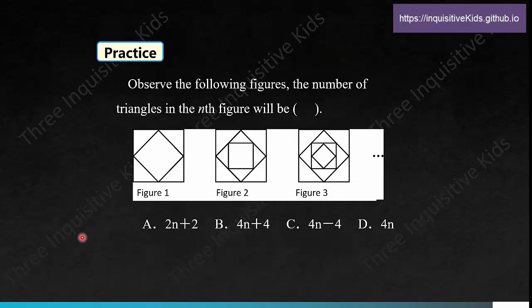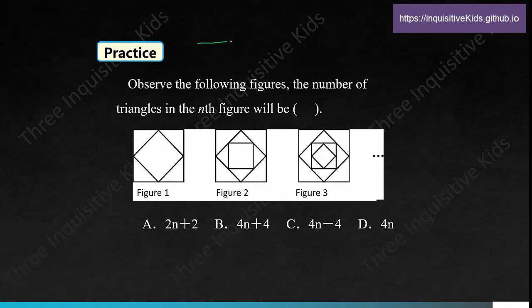Practice. Observe the following figures. The number of triangles in the nth figure will be blank. Using how we did a problem from last time, I want you to try to figure this out by yourself before unpausing and hearing the answers. What answer did you get? Let's do this together for a moment.